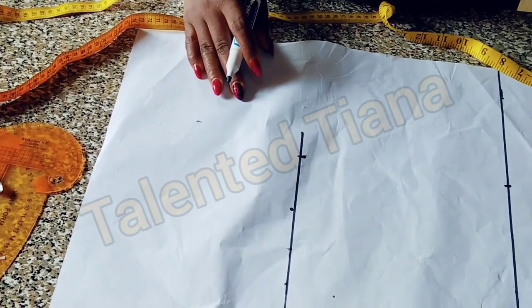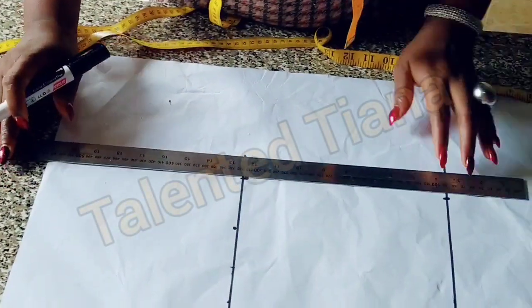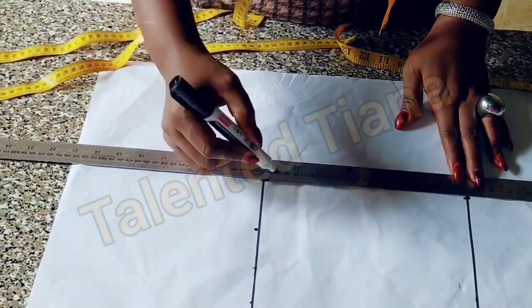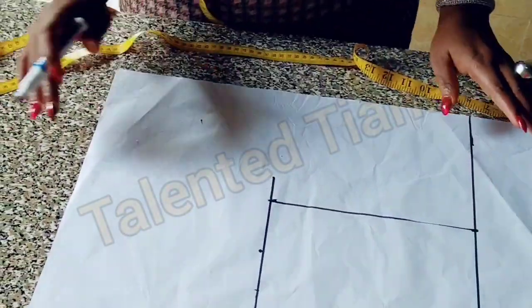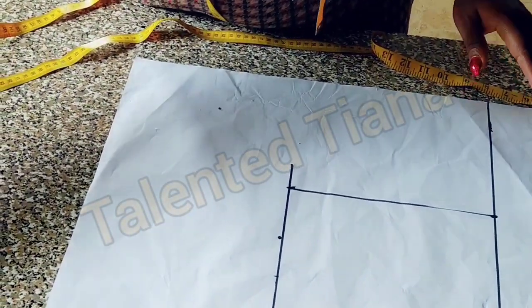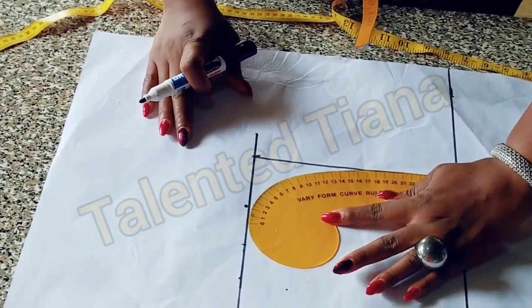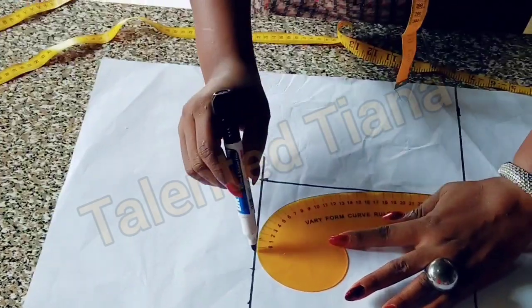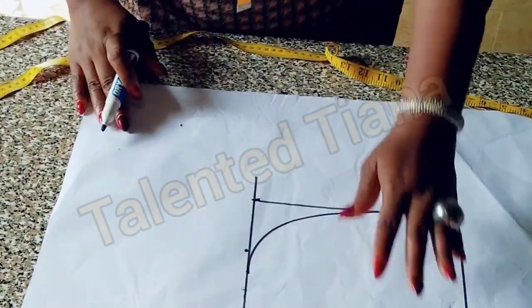Take my ruler. Don't mind my long ruler. And join. You see how it looks? And I'll use one of the curves to do my armpits. Line it like this and mark. This is my armhole line.